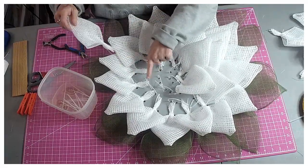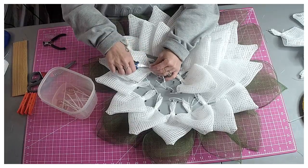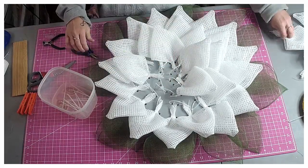Okay, so let's do row 3 next. Again, sticking these all in. I'll use my little, there we go.